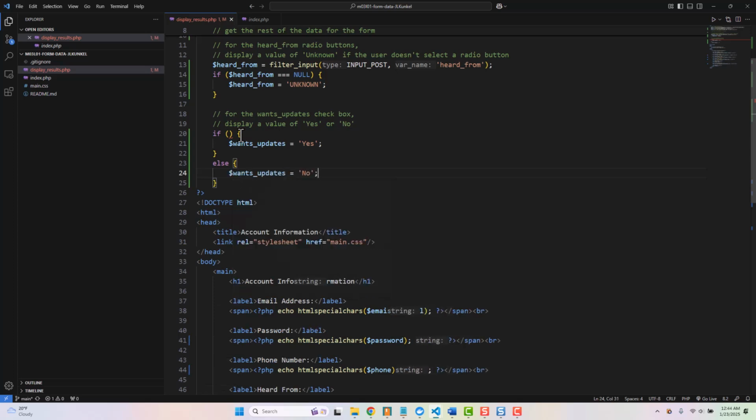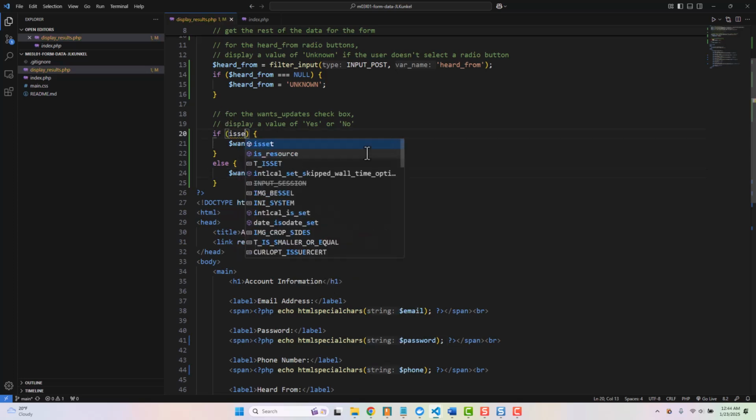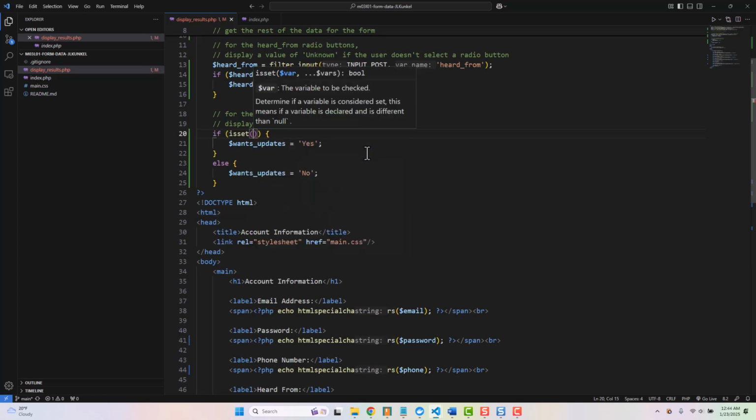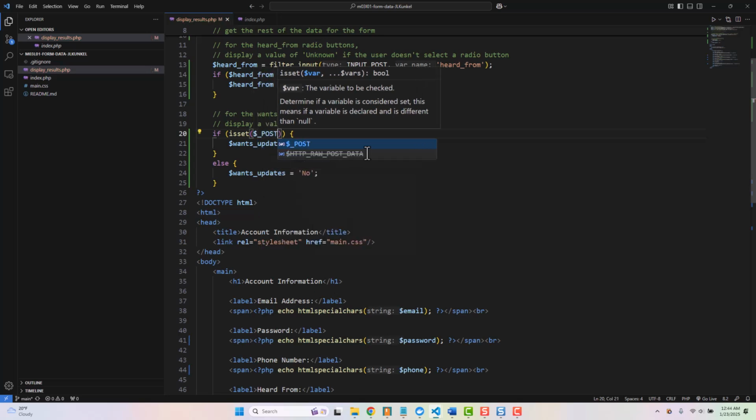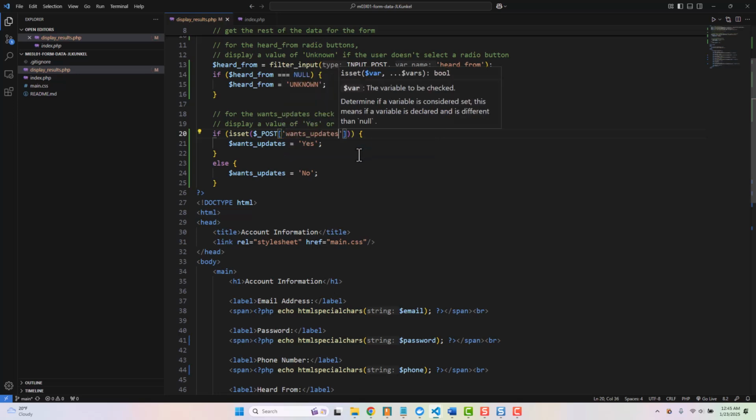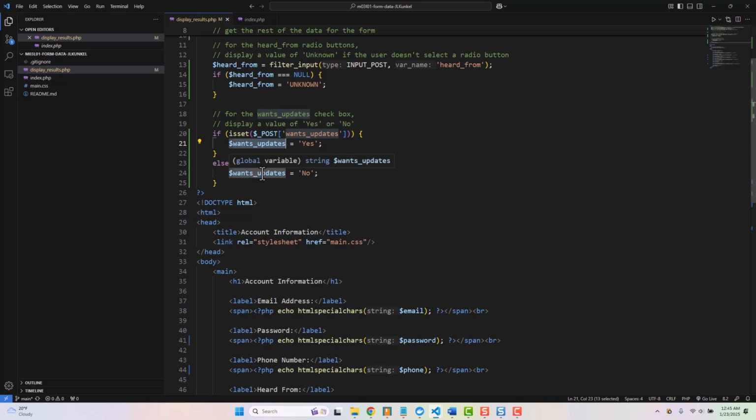We just need that condition, and this is where we're going to do our isset, and this is going to take our $_POST array where we have our wants update that we want to pull out of there. So we're going to grab it from the request body, check to see if it's set. If it is set, then we're going to just set our wants update to yes. If it's not set, then we're going to set it to no.